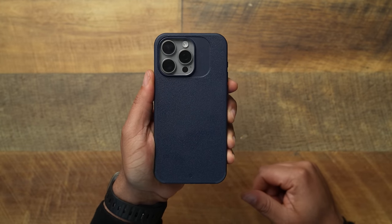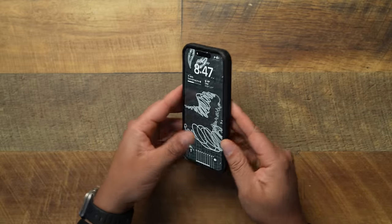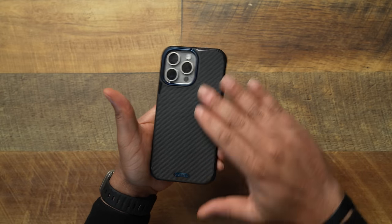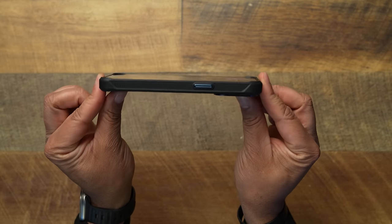Sitting at number two — Phone Rebel Gen 5. Phone Rebel is a case brand that I absolutely love. They're one of the most awaited cases every single year for the iPhone 15 Pro Max. The fit of these always just smacks you in the face when you pop the phone in — it's always a super duper tight fit. You get that Kevlar back that can get a little smudgy but you wipe it off and you're good to go. This year one thing they changed: they put grip patterns on the sides. You also get claws on all four corners that protect it when you drop it. Drop tests on Phone Rebel are absolutely insane — they bring the protection.